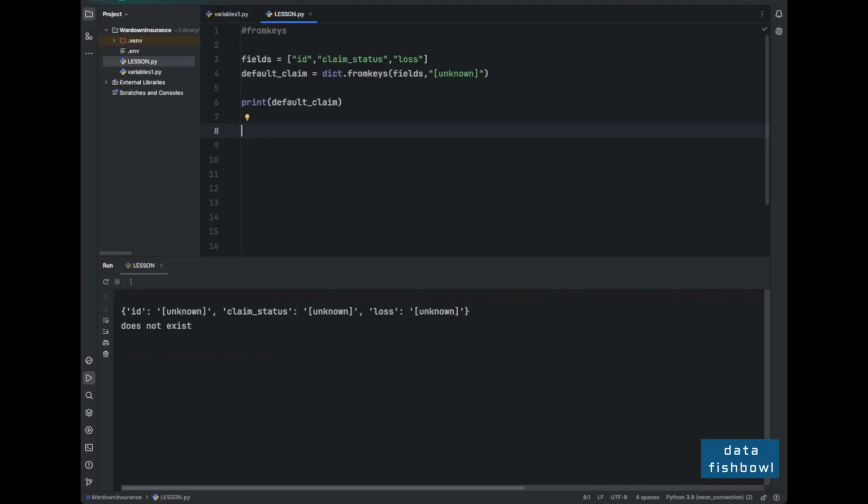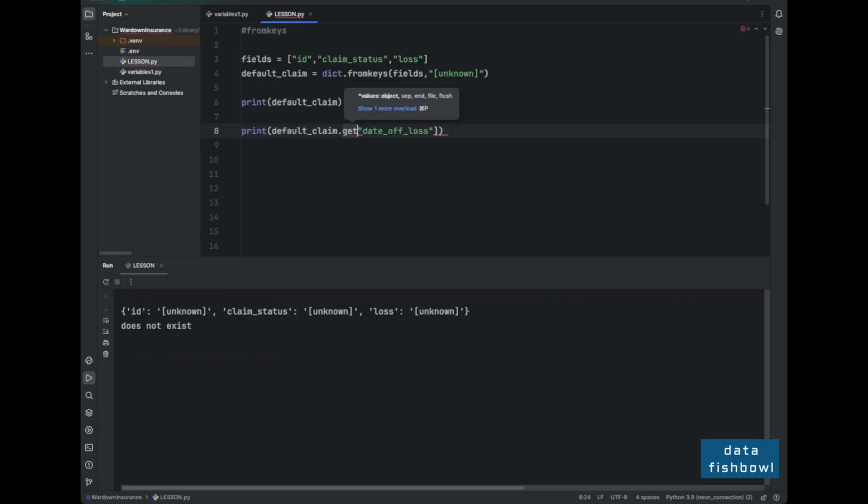And the way we use the get method is, for example, we want to print default claim, and we're looking for date of loss. Now we know date of loss hasn't been declared in this dictionary as a key, right? But we want to have a way of it being handled.